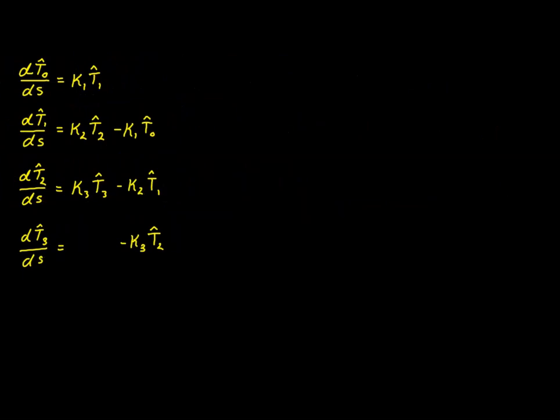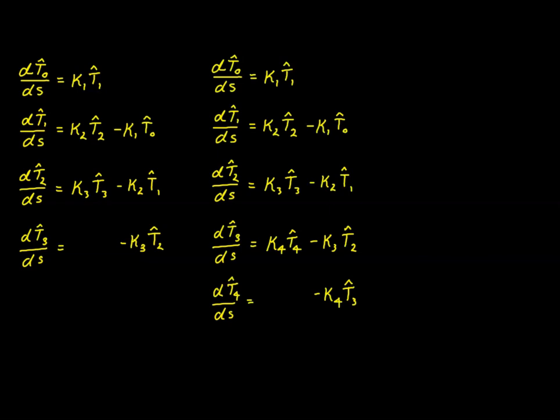To find the solution for 5 dimensions, we just extend this pattern one more time, and it looks like this. So here we now have 5 unit vectors, T0 through T4. They're all mutually orthogonal to each other, and will provide an orthonormal basis for 5 dimensions. Okay, the best way to show how this works in general is to represent it as a recurring formula. So let me show you that.